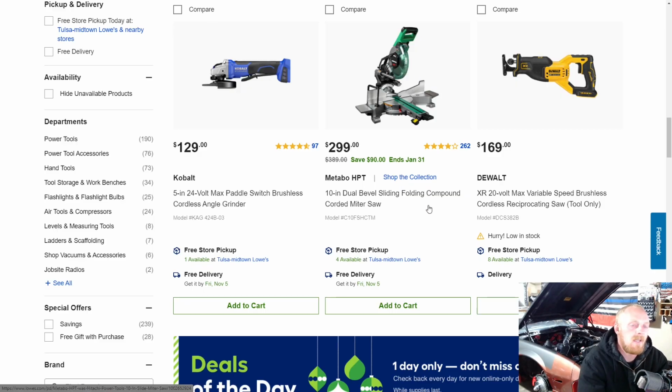But that was basically the first 6 pages there on the Lowe's deals for the rest of the year. And like I said at the beginning of the video, these are going to constantly change. So just check in every week or so if you're looking for something specific and see if that tool's on sale. A lot of great deals, maybe not as great as the Black Friday deals, but some really good deals going on. A lot of free gifts being thrown in with sets, so definitely don't miss out on that. But this is the Lowe's Black Friday end of the year sale video.